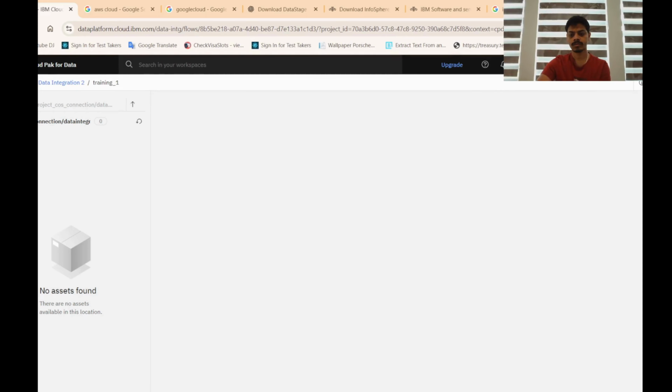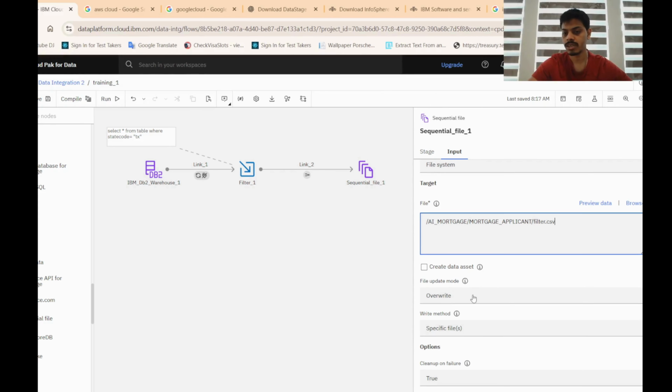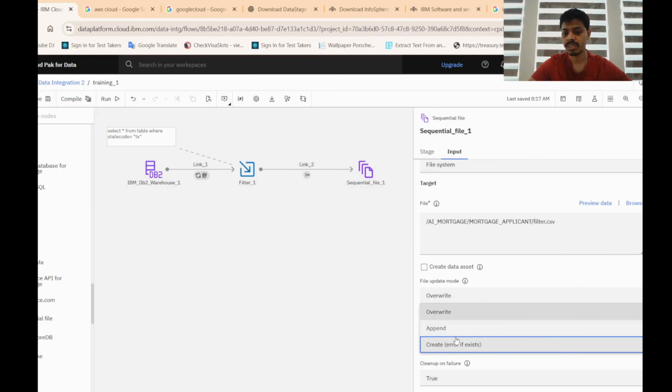Click on the add button and type the file name that you want to give, filter.csv or txt or any kind of file name. You need to keep this as an override format, or you can keep it as a create format or append format.